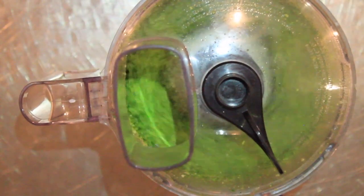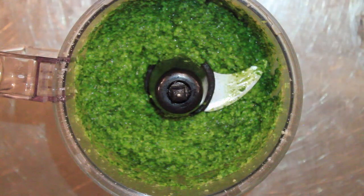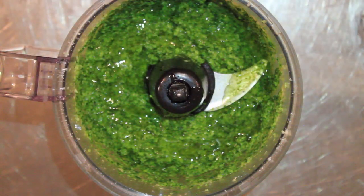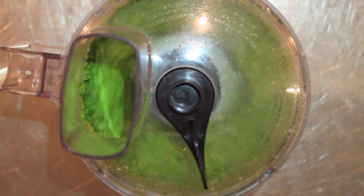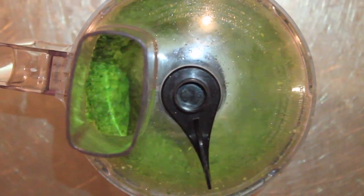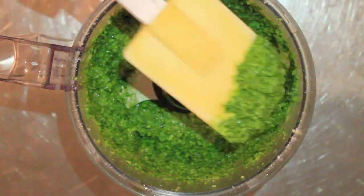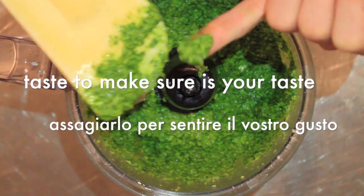Looks ready now. And then we taste it. I add a little bit of olive oil again. This way it comes a little bit more liquid. Now looks ready. Enjoy.